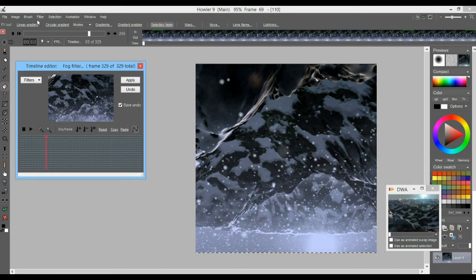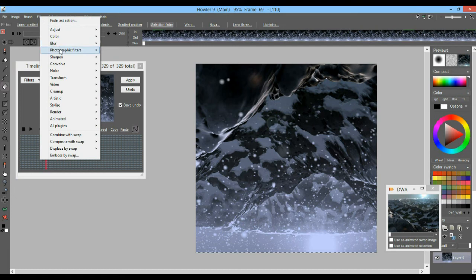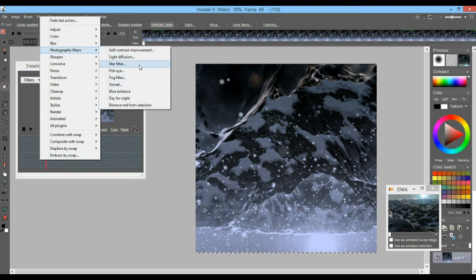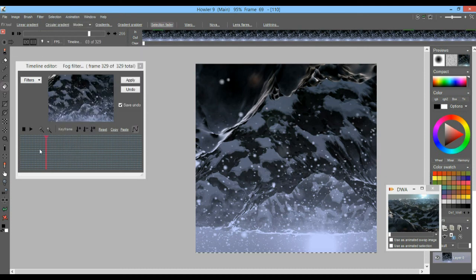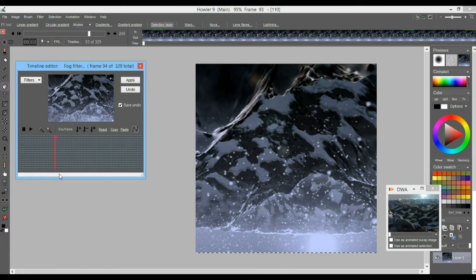And another way is to actually go to the filter, where you have the same or similar collection of filters for individual images, but many of them also can be applied over the entire animation. The difference being here, you could actually change the parameters if there are any. It just so happens that in this particular filter there are no parameters, but as you know, with the timeline you can apply and keyframe those parameters if there are any. And more importantly, you can also click the undo. That's a very convenient thing. But you can also do that here.